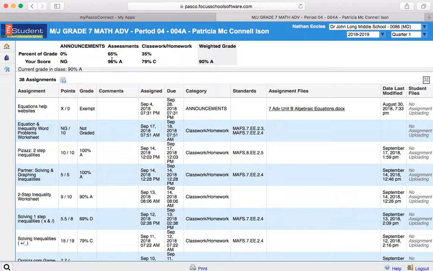So in assessments, luckily my son is pulling an A, but in his classwork and homework, he has a C. Well, because assessments weigh so much higher than the classwork, it gives him a better average of an A because, of course, it's the heavier section. So luckily he's doing well on the part that really has more bang for his buck.